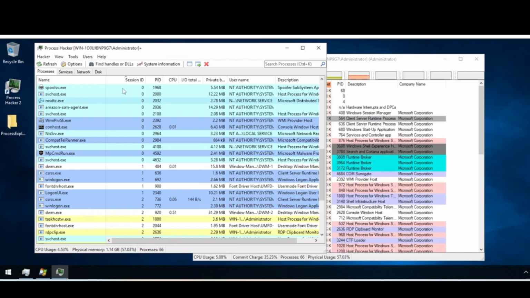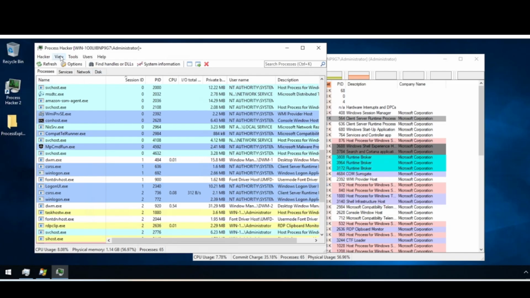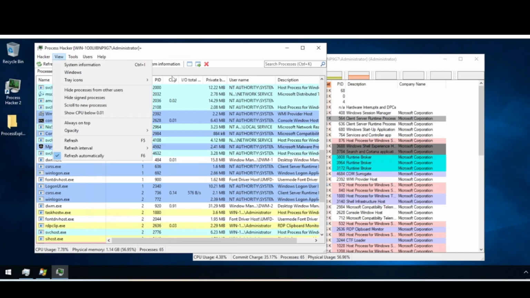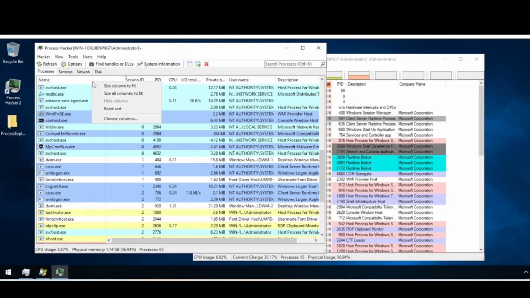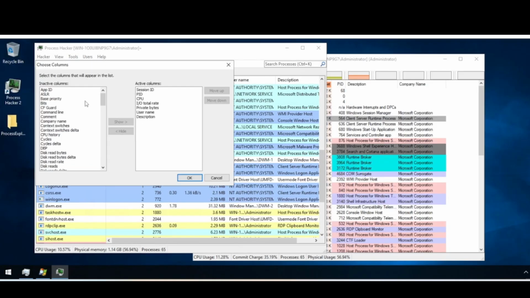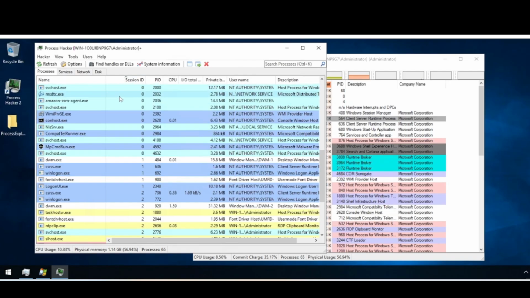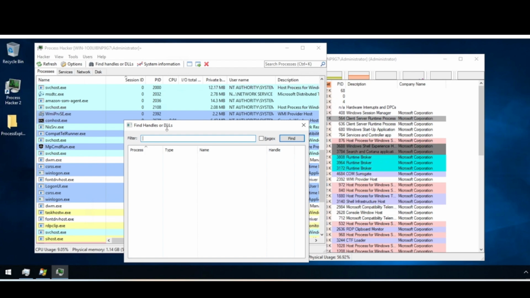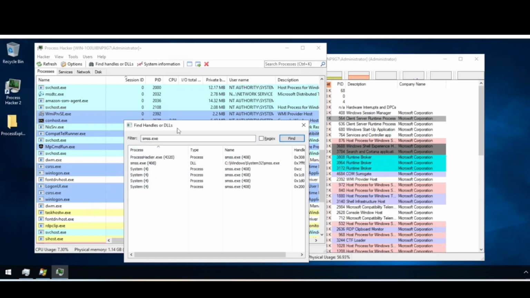Okay, so if you wanted to search for session IDs inside of Process Hacker, you can add another column here called session ID. I believe if you just right click on one of these columns here, it'll give you choose columns, so you can add various columns that you need. Okay, so if you were to look for that, you can do it that way. You can use Control F and search for it here. So smss.exe, pull up various different things referencing that, right?